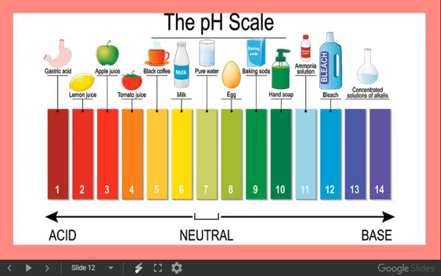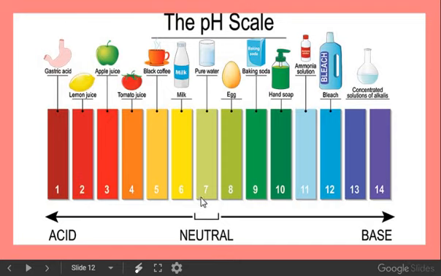So, kapag ang pH level ay 7, it is neutral. Example of this is pure water. So, kapag ang pH level ay pababa, nagiging acid siya. For example, here, sa 1. Pag pH level ay 1, gastric acid. So, ang lemon juice naman, merong pH level na 2. So, meaning acid siya or acidic.